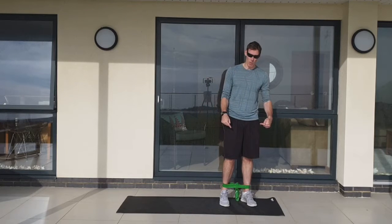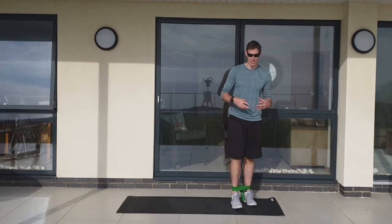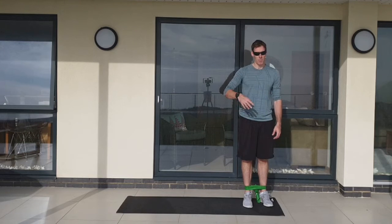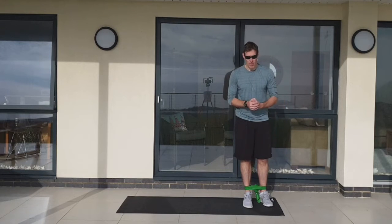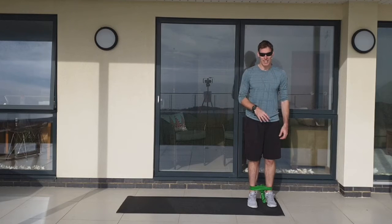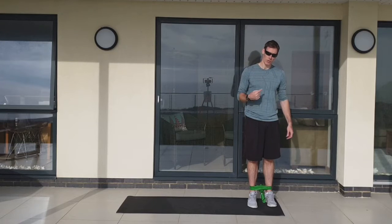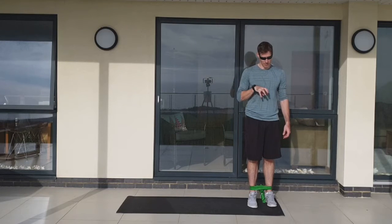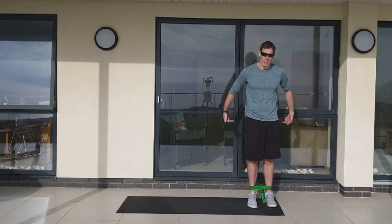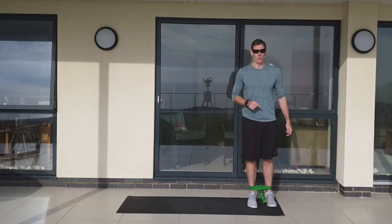The first exercise is crab walk and you're going to need one of these bands for this — a resistance band, kind of like a giant elastic band. Very, very cheap to pick up. You can pick them up in most health stores or go on Amazon or something like that. I'll show you this exercise. It's very, very simple. It looks a bit crazy, but my God, do you feel it. I'm only going to do one minute of this, but if you want to do longer, it's a very, very good exercise, especially for any lower body routine. Most people's glutes don't work very well, so the next couple of exercises will try and fire up the glutes, but this is a good one to start with.